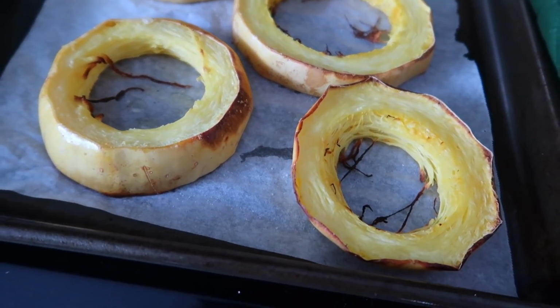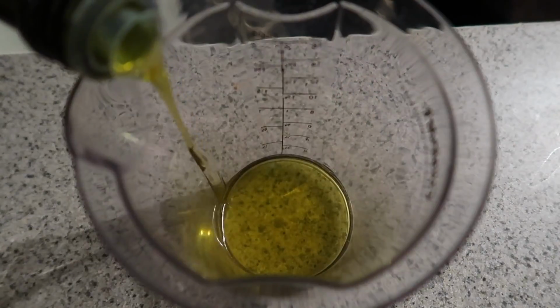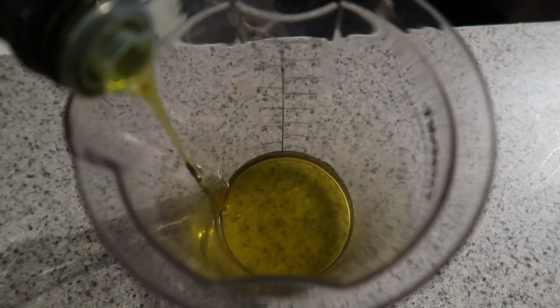I added a little bit of oil, salt, and pepper just to get it nice and roasted. Then I went to work on making my sauce. I made it all in this measuring cup, so you're gonna need 1/3 cup of oil.